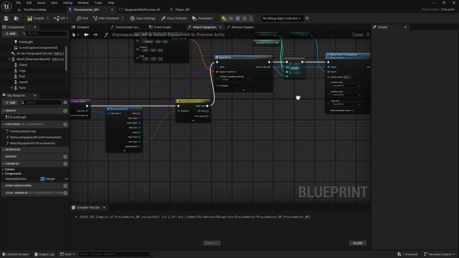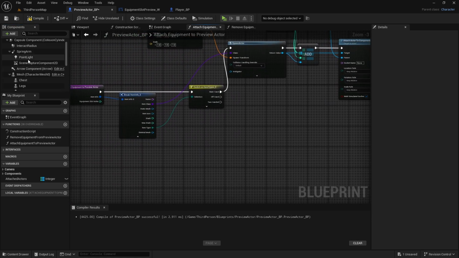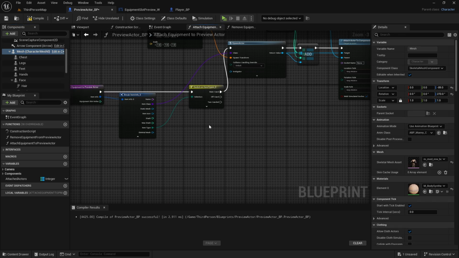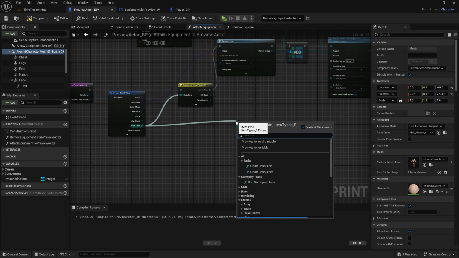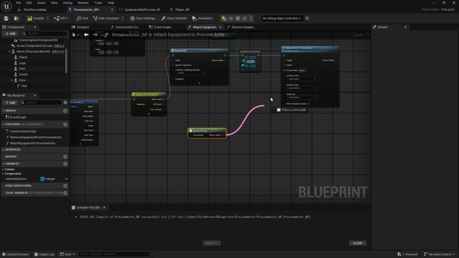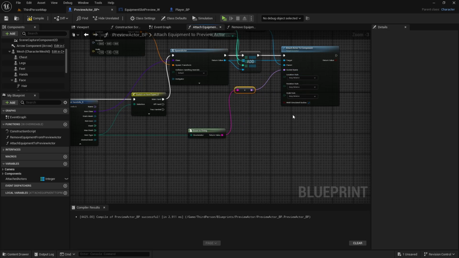Socket name, so remember this preview actor has exactly the same socket names because it's using the same mesh, so we can get it in the same way. We can just get it from item type, enum to string, and then we connect the string to socket name. We have to snap to target all of this.